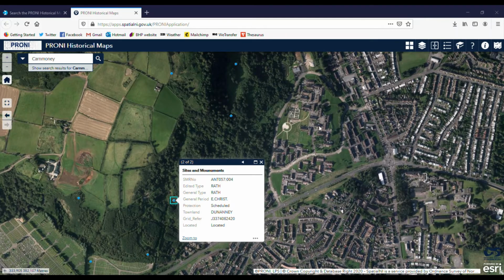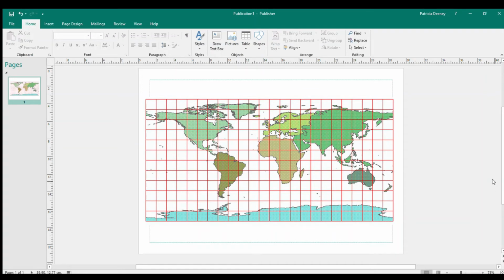Now, the only thing is, if we want to open this grid reference in Google Maps, it uses a slightly different grid reference, and we'd have to change this grid reference to the system that Google Maps uses. I've got another picture to show you what I mean. So obviously Google deals with information from all over the world, so the grid system it uses is a global one where the entire world is divided into a grid. So we need to change our Irish grid reference system into a global latitude and longitude.